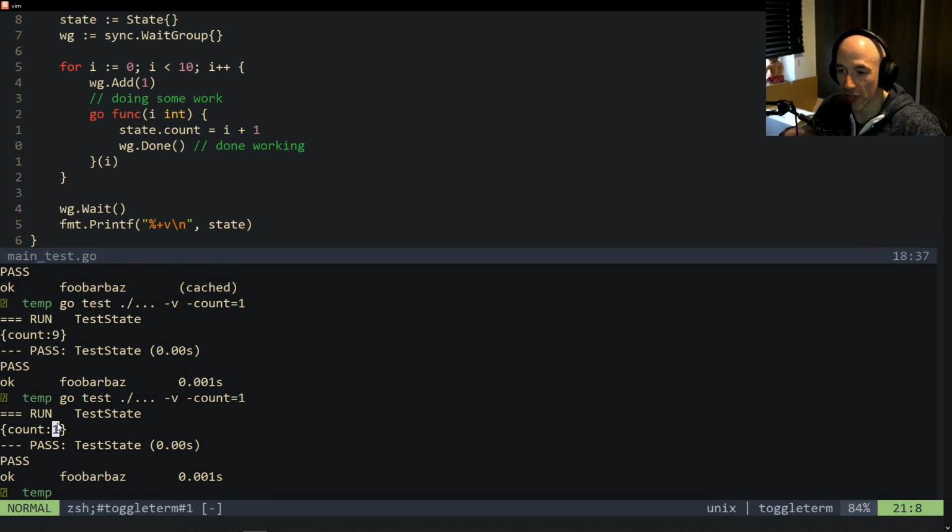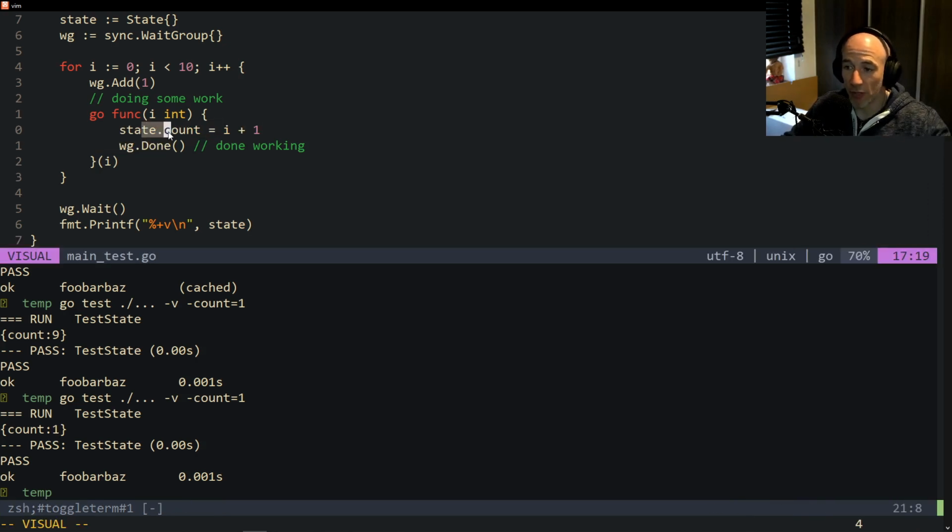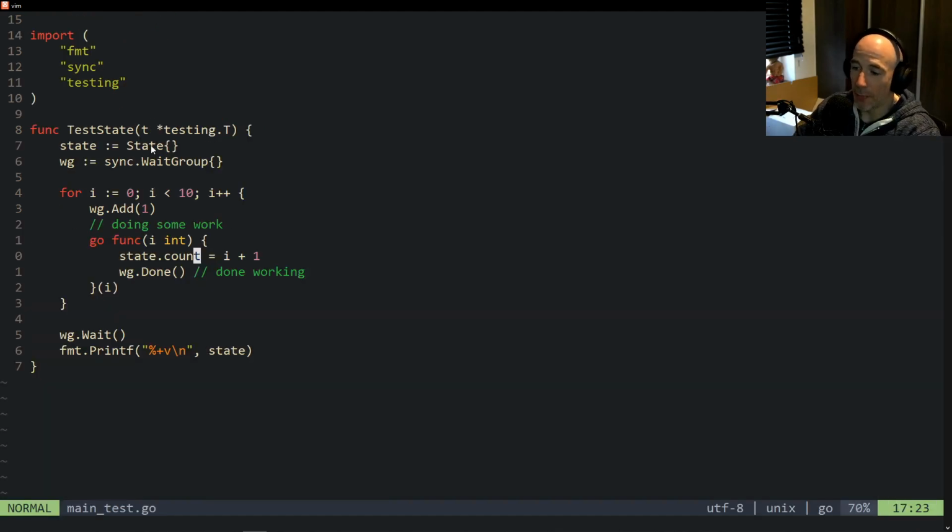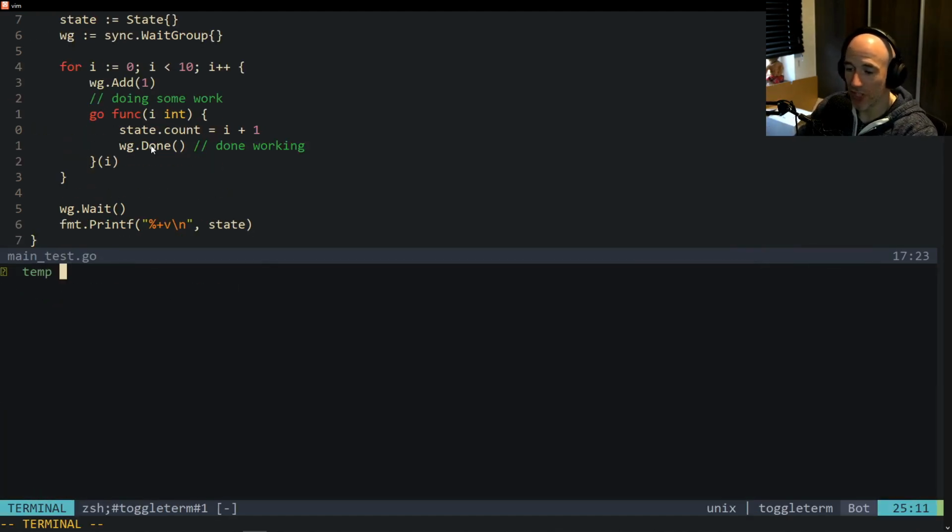Count is 1 because we don't know the order of execution of these go funcs, right? Because we're spinning them up at the speed of our CPU, and they're going to do some stuff, and who's going to be first? Nobody knows, right? But still, we don't see anything problematic in our code. There are no errors, everything seems to work fine, and that is exactly the problem of programming in a concurrent approach, because everything seems to be normal, but it isn't. And why?